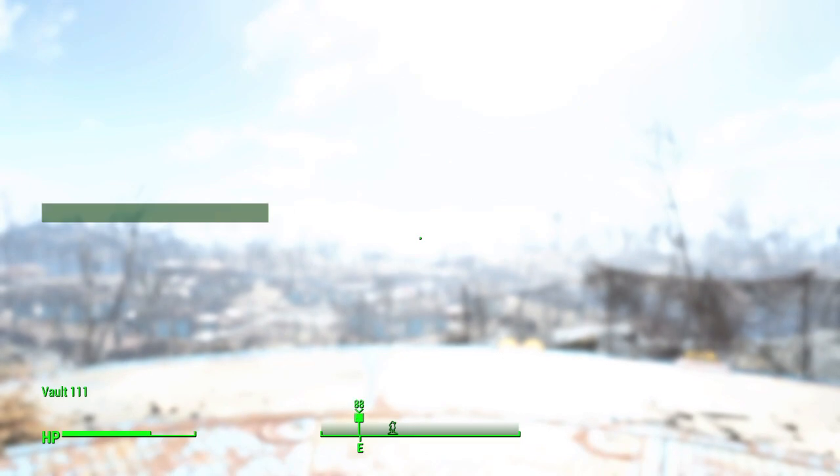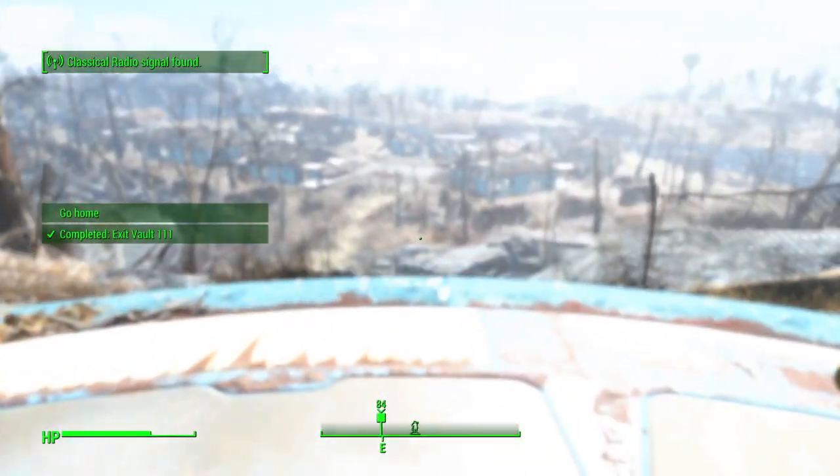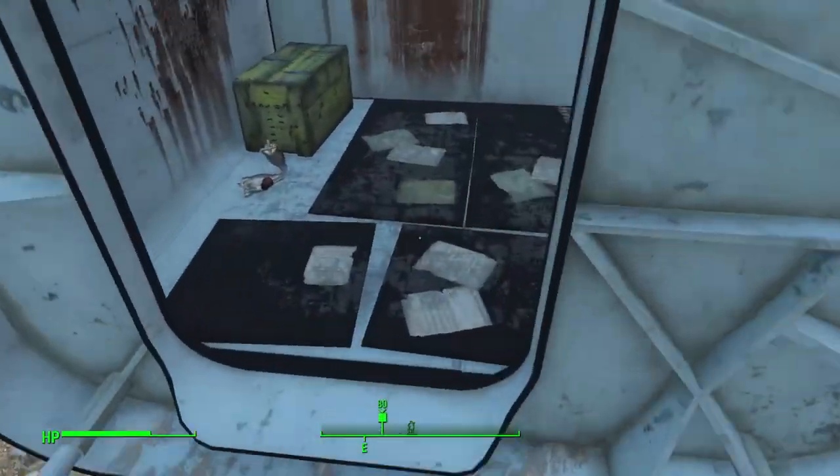Okay, today I'll be showing you a quick little glitch to level up right out of the vault. And this glitch works after all the patches. After 1.4, after 1.05.